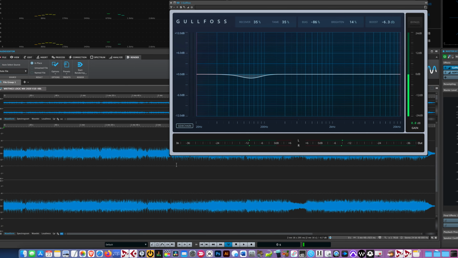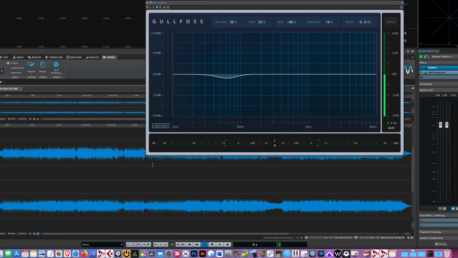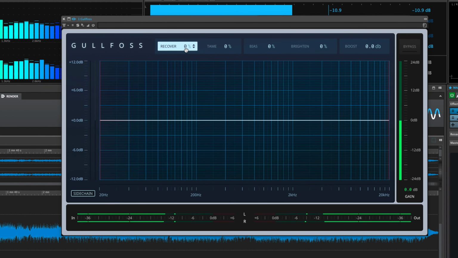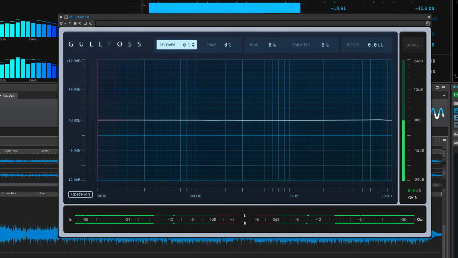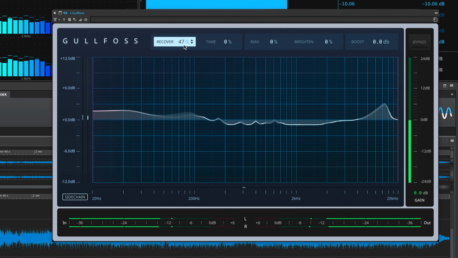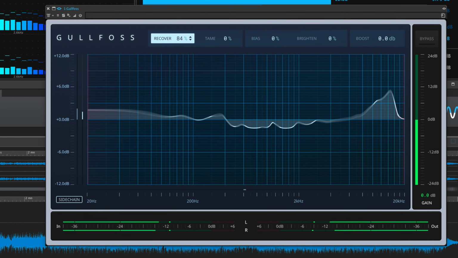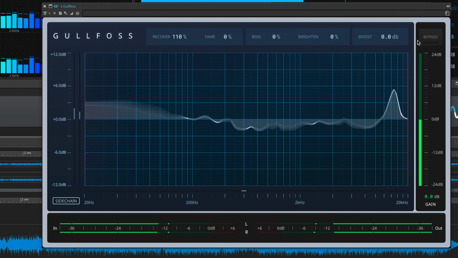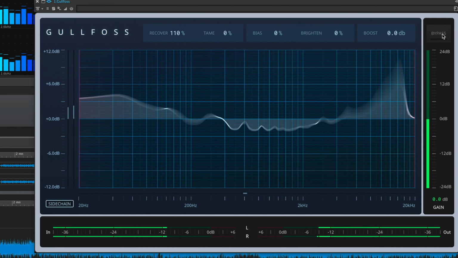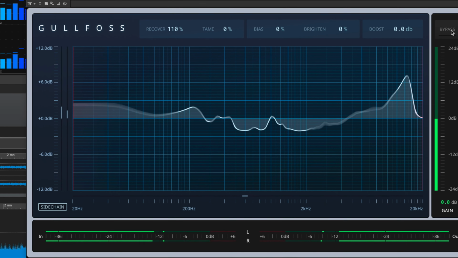So I've got a full mix here that's pretty much done, but I feel like it needs that last 5 to 10% of polish. There's a bit of low and mid-range action going on that is masking things in certain places. I'll start with recover. And I can hear the kick drum seems to come up a bit. Let's raise this further. And we can hear that low end really comes up there. I actually kind of like what it's doing here. Let's bypass.